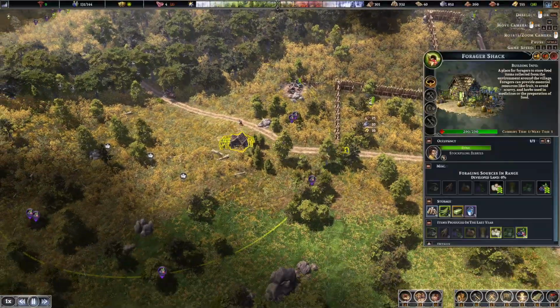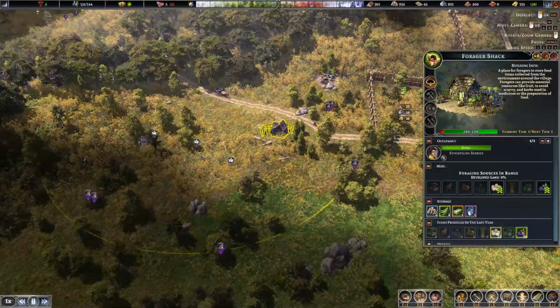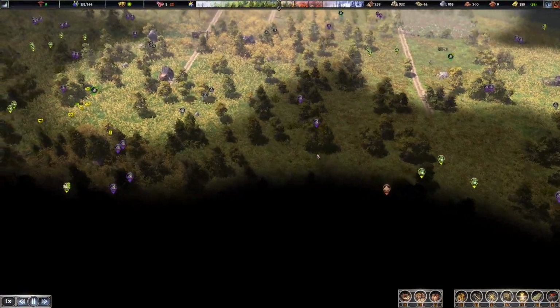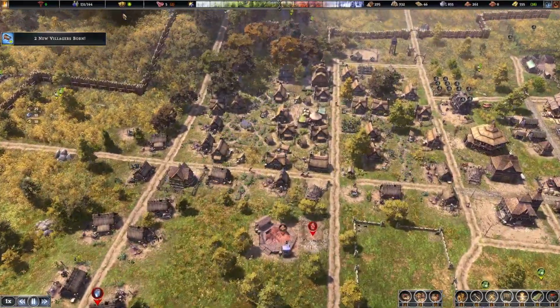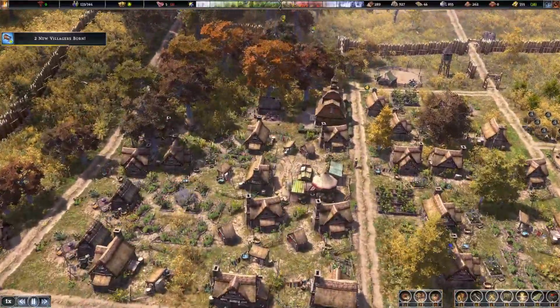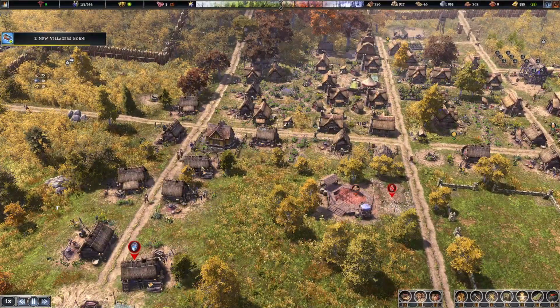How's the forager going? He's really more concentrated on eggs. Right, we've got a clay deposit there. Now we've got 2 new villagers. This is building up. Somehow we've got to get some more houses up.